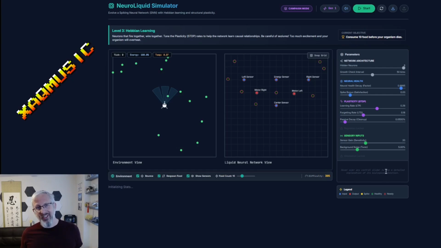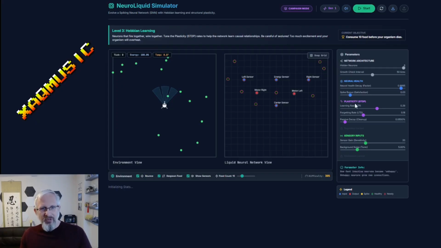This is Hebbian learning. Hebbian learning is when neurons that wire together fire together, right? So remember, it's all about proximity. And when you're building this brain, you don't think of it in terms of layers of a neural network or anything like that you might have learned before. It's really about proximity and these neurons having the ability to make connections between each other.